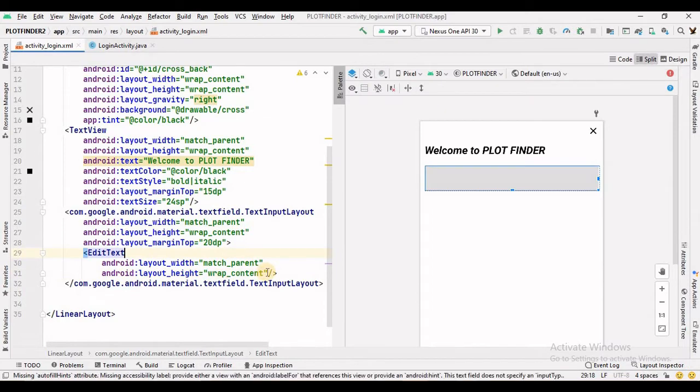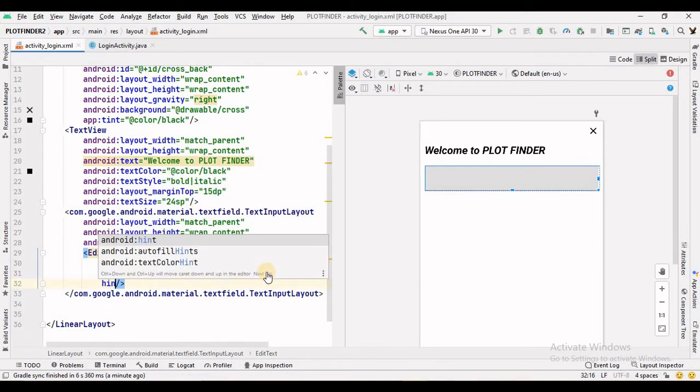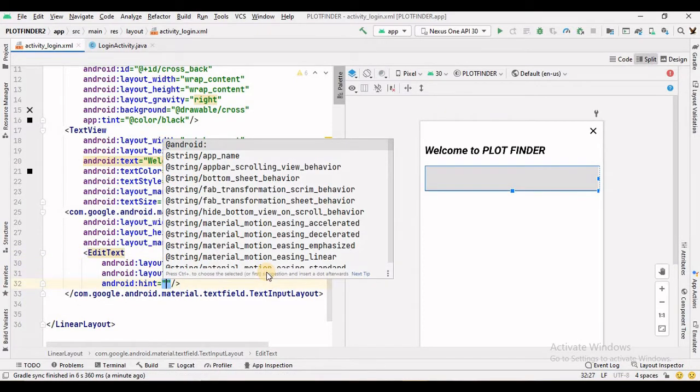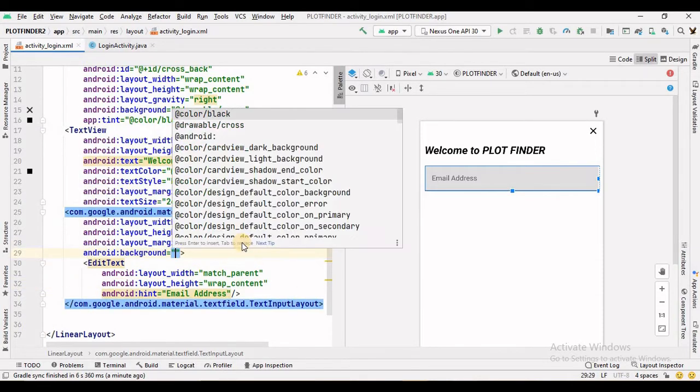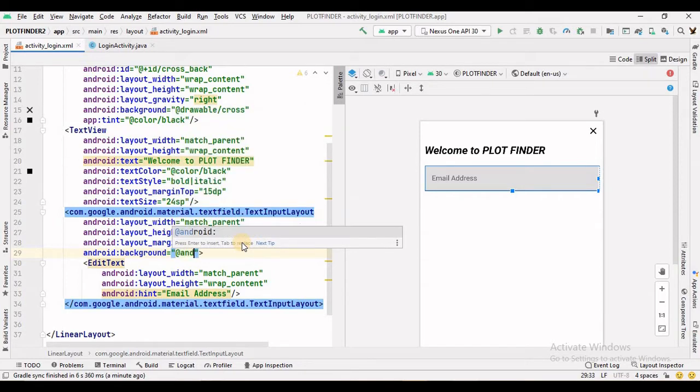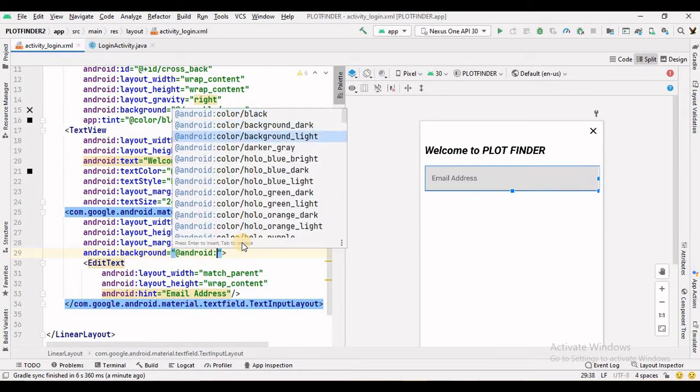Okay, set hint, hint will be email address. Okay, so set this background to android transparent.